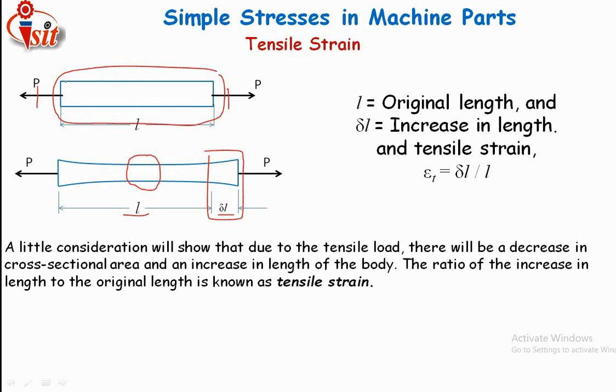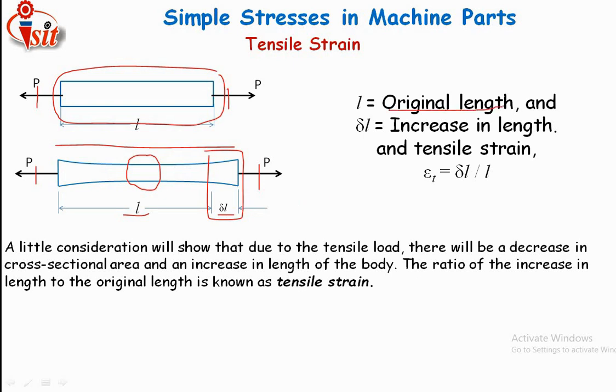Look at this. This is the original shape of the body. It is the front view, that's why it looks like a rectangle, but it is circular. And this is the decrease in area at the midmost section of the body due to the application of this tensile load. There is a decrease in area, but there is an increase in length. But how much length is increased? It is increased by delta L. So total length will be L plus delta L after application of force. This is the length before application of tensile load, and after application of the tensile load, the length will be L plus delta L. That is the final length of the body.